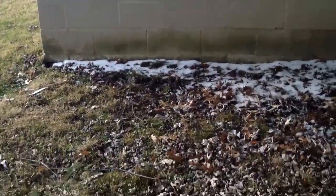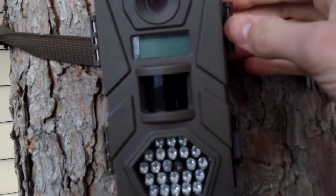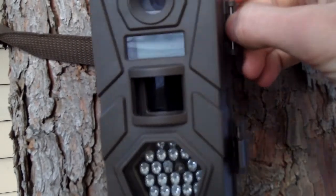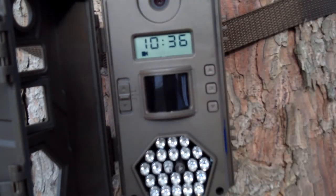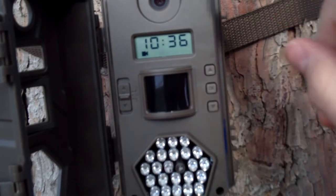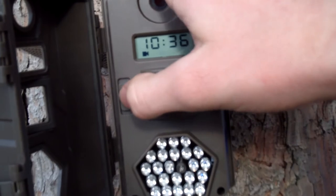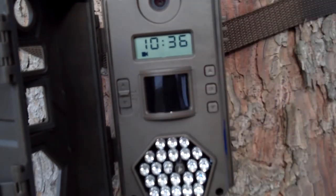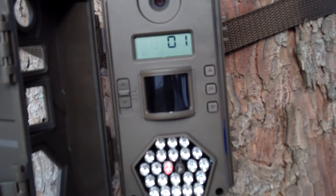Very sappy — I should have not put it on this tree, but it's okay. Now for this portion of it we're going to take the lid off. We're going to go up to aim and make sure that says 10-36, and it does. We're going to put it on record and flip up. It's going to count down for 10 seconds so you can walk away so it doesn't start filming you. But I'm going to let it film me anyway so I can show you guys that it's working and how good it looks.